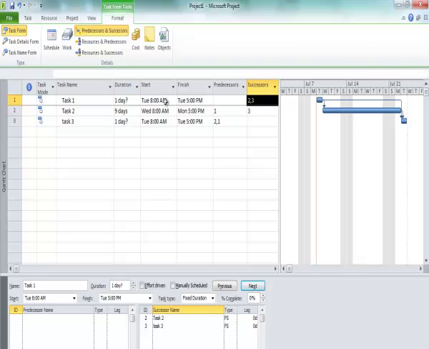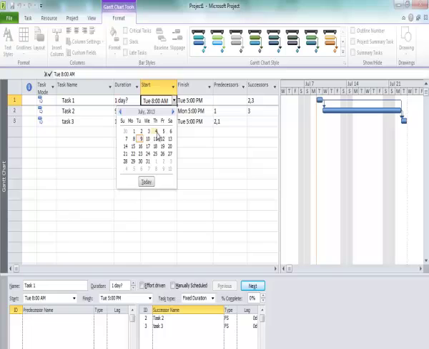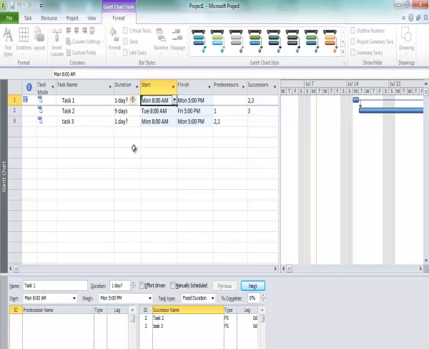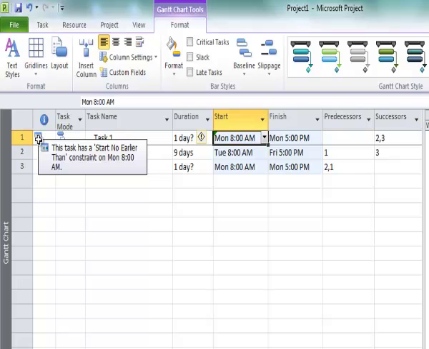And what I see a lot of beginners do is they will go right in that start column and they'll go, well, I want that to start on July the 15th. And if you don't know how to use Microsoft Project, that's not a good thing to do, because what you've done is you've created what's called a start no earlier than constraint. So by typing in the start column, you've actually turned on the constraint functionality, which can drastically impact your schedule, and you may not know it.